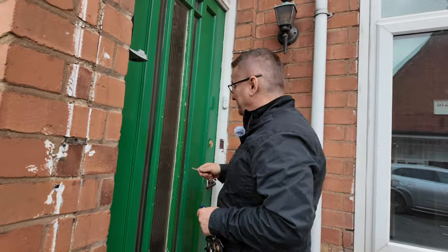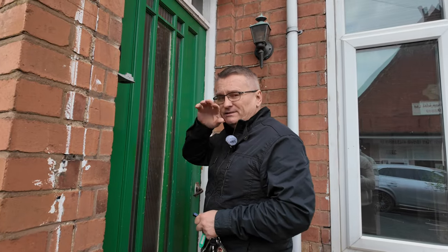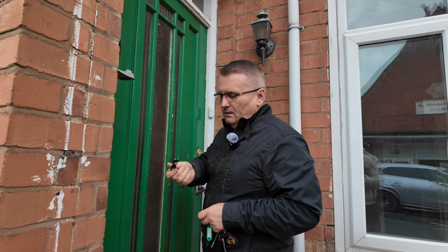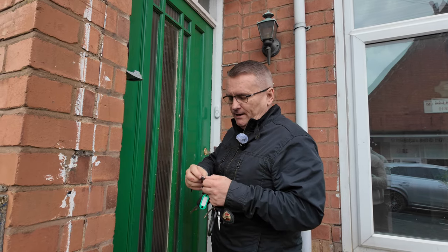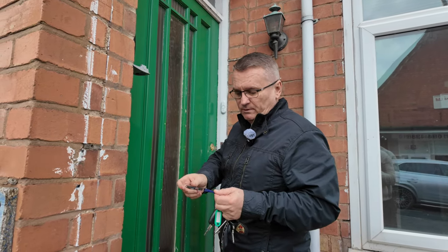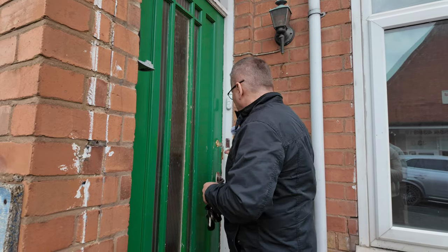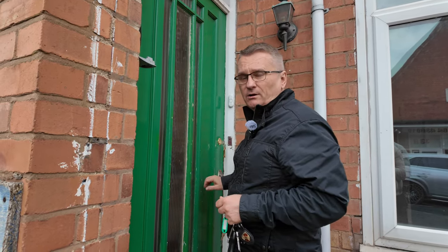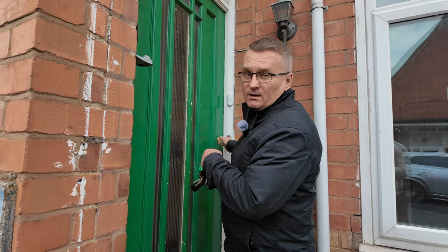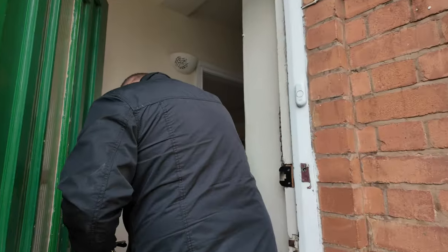So this is a quick detour today. I've got loads of plans of going around loads of properties today, doing lots of different things. But I got an electric key for this property because that was what was installed when we first got here. And I've just charged it up with 20 quid. I don't want it to run out in the house, so I don't want the boiler to stop working. So I thought we'd just pop in now, charge the electric up, and then we'll come back and continue the day. It's cold in here.